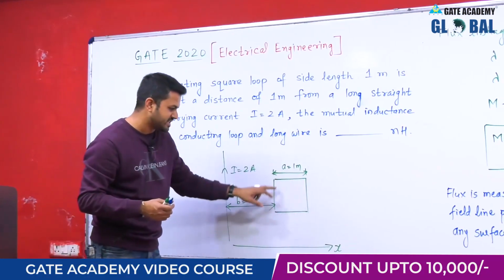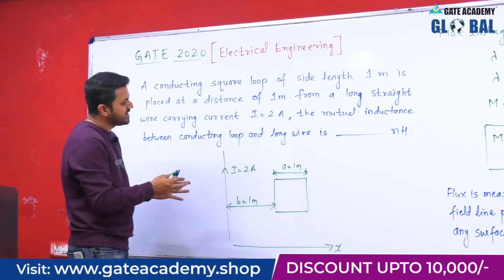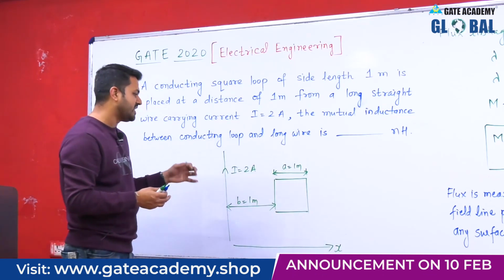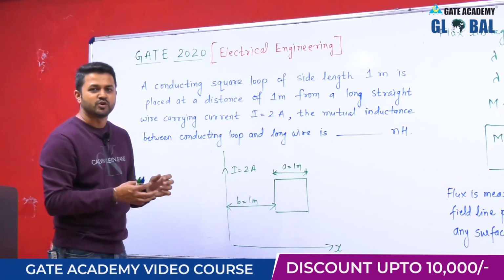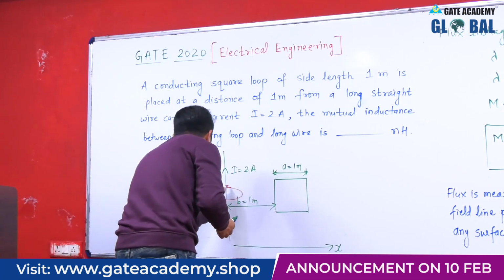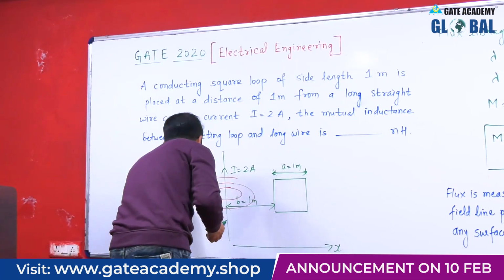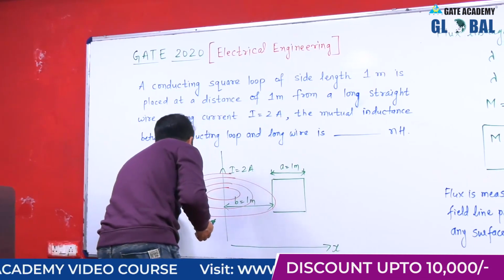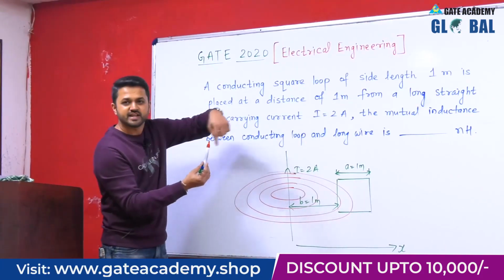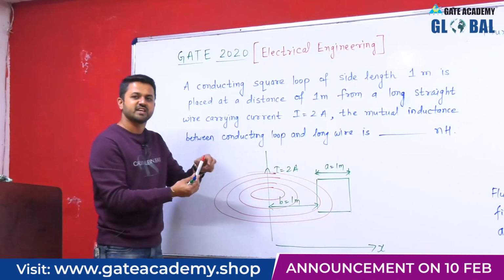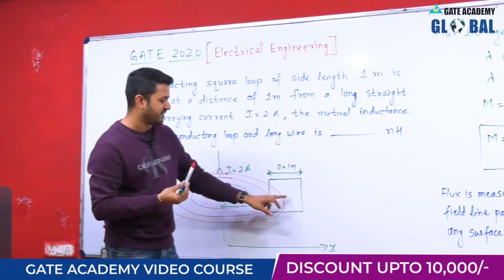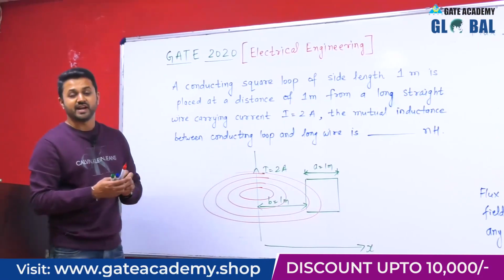If current flows in this, then the magnetic field will be generated, and here it is given that the current is flowing in this infinite long wire. So if this infinite long wire has some current, then it will produce a magnetic field around it. This magnetic field will be like this, passing through this loop. The magnetic field will be generated around the conducting wire in a circular way. So when this magnetic field line passes through this surface, it will generate a magnetic flux.